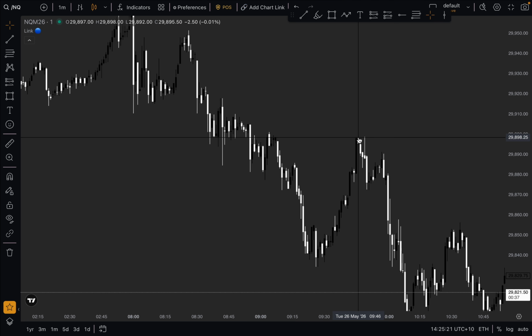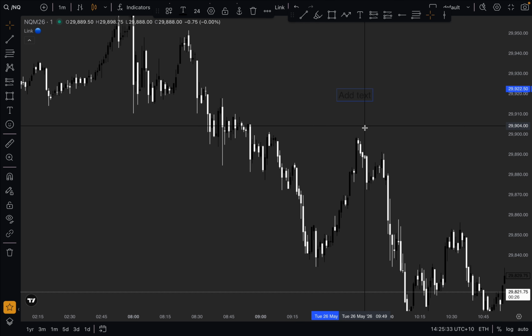So yeah, today's setup that formed was a short. Now, before I actually show you the setup, I'm going to be listing the things that I look for in every single setup that I look to take. Now, in this case, like I said, it was a short, it was a continuation to the downside. So we're looking for lower high, breaker structure, trend line liquidity, and point of interest.